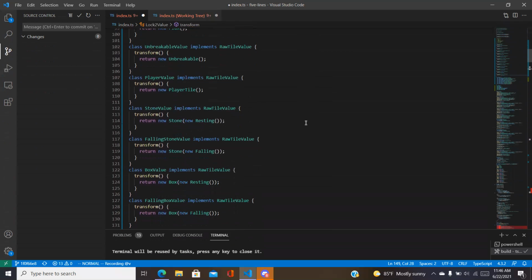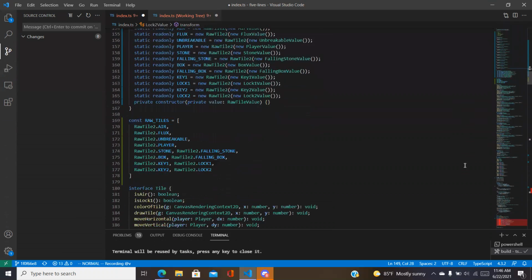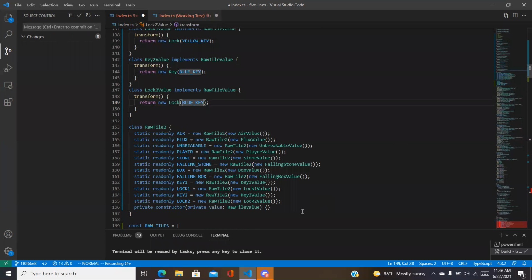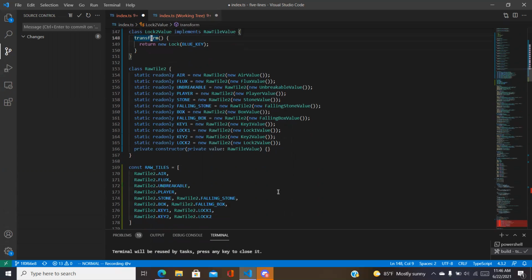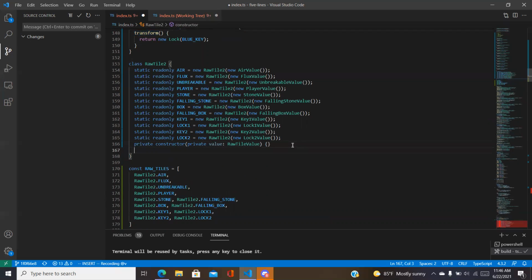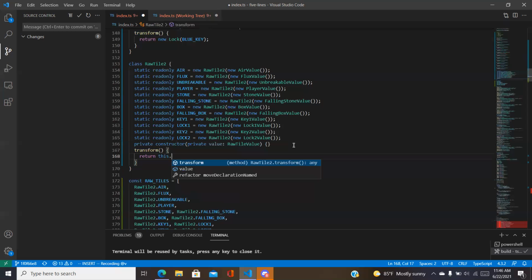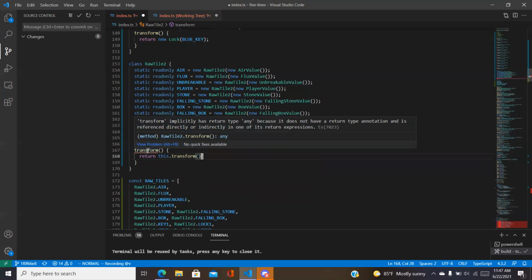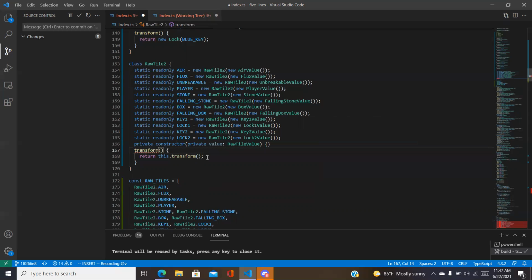Okay, so all that's cleaned up now. So we've added that, and then in here, raw tile 2 now has a transform method that will turn this dot transform. I didn't know we had to do that.